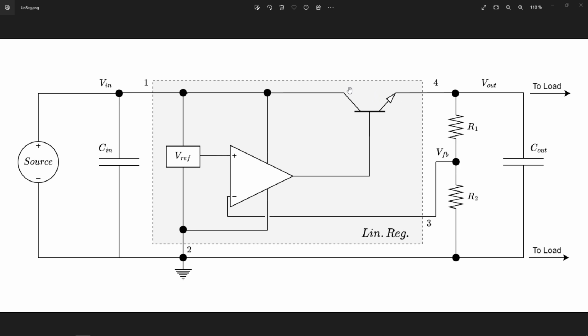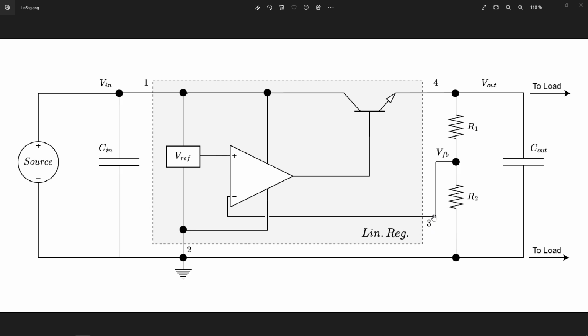You can think of this pass element very crudely as a variable resistor. The question is then, how do we adjust this variable resistor, so to speak? How do we adjust this variable on resistance of our pass element? And this is using a closed loop feedback circuit comprised of an operational amplifier, a voltage reference, and some sort of feedback path. An operational amplifier, very simply, compares two voltages and produces an output. In this case, we have a reference voltage, which is generated by a precise reference internal to the package. This might be 0.7 or 0.8 or an arbitrary voltage. And this is compared to a feedback voltage, VFB.